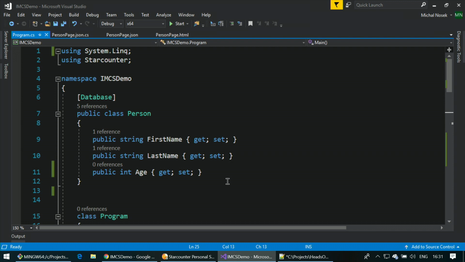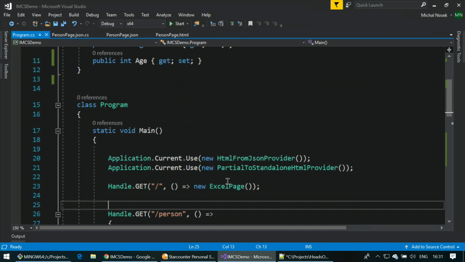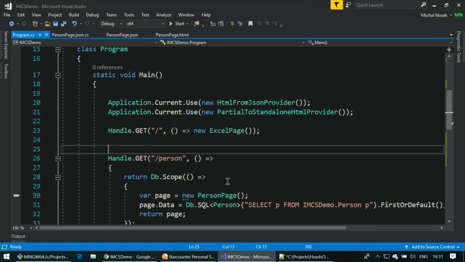There is nothing special about this class except it's marked with the database attribute, so the StarCounter engine knows what should be persisted and what should be omitted from the database perspective, and you can use all the features that C# gives you. This is how we create database objects and the database schema. Actually, these are just your entities that form the database schema. And then we have here some simple handler registered, so I can return some page, and this page is run in a long database transaction scope.